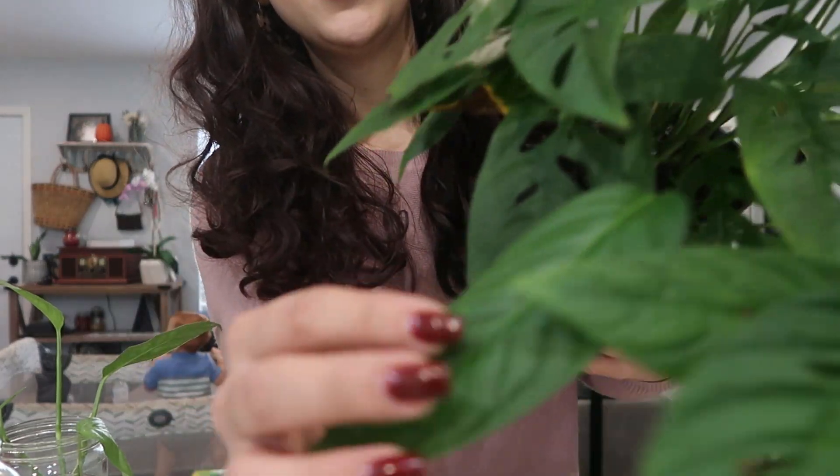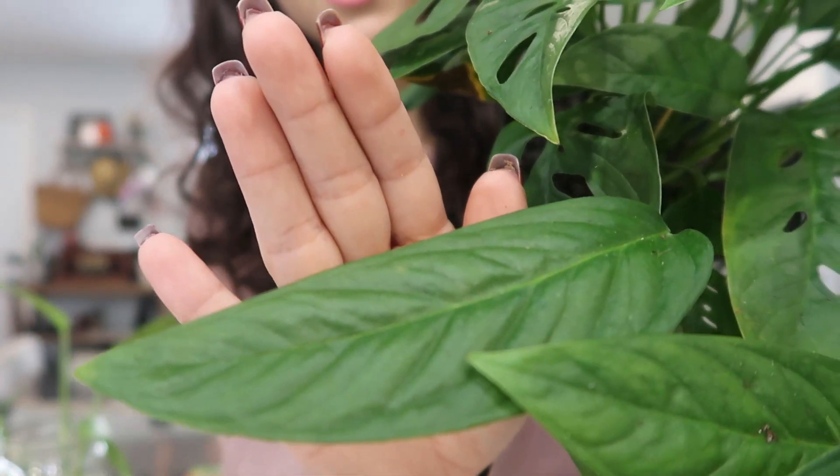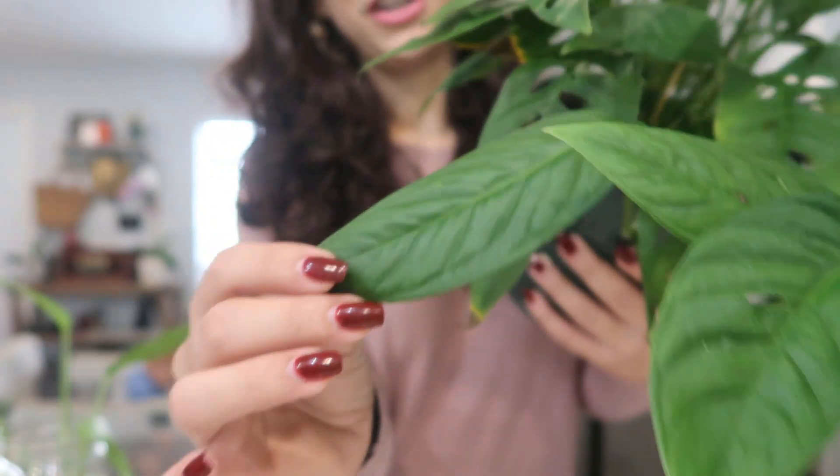She doesn't look well, she doesn't look like she's thriving. I mentioned to a planty friend on here — her name is Peanut's Plants, I love her content, I'll link her down below — that my adansonii was not doing great, and she told me that I should try cutting it up and propagating it. Then obviously once we get some roots, I will repot her. I guess that was a really long intro just to say that today we're going to cut up my adansonii and hopefully propagate her.